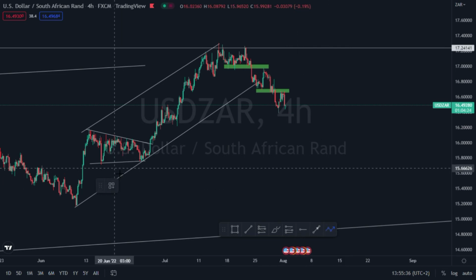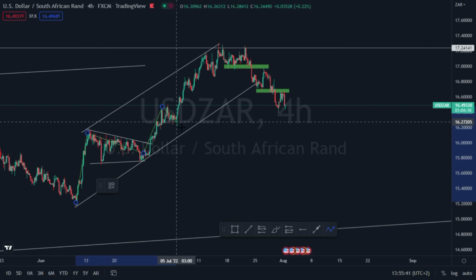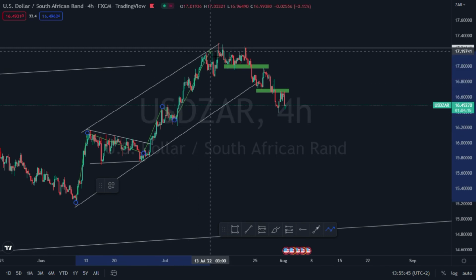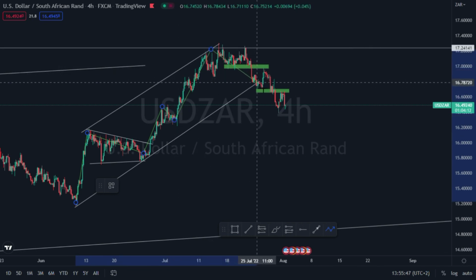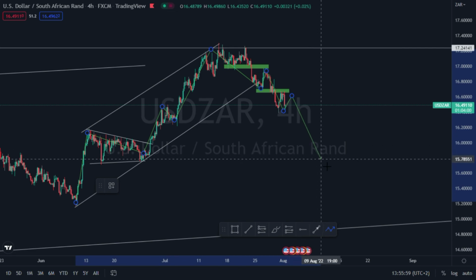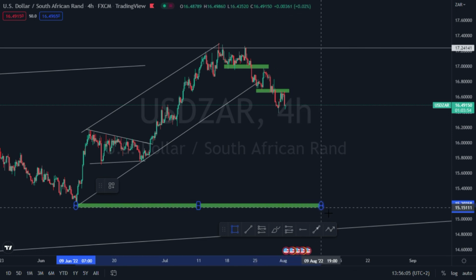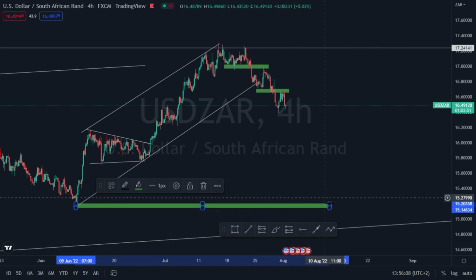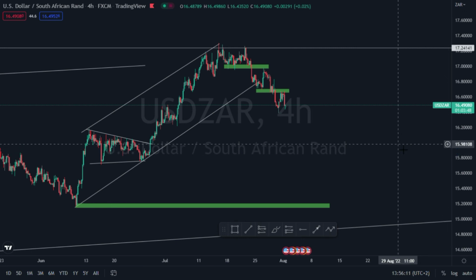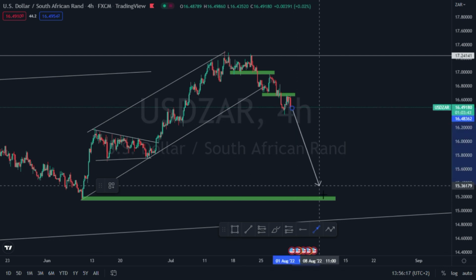As I said previously, we can see this impulse, correction a little bit right there, and then impulse right there, and now we are moving to the downside. We've broken this structure in a corrective manner, and then we are continuing to move to the downside, and I'm expecting this market to continue moving to the downside until we reach this level right here, which is the 90% rule of this structure, right? So this is what I'm expecting from this market: to continue moving from this level right here to this level right here.